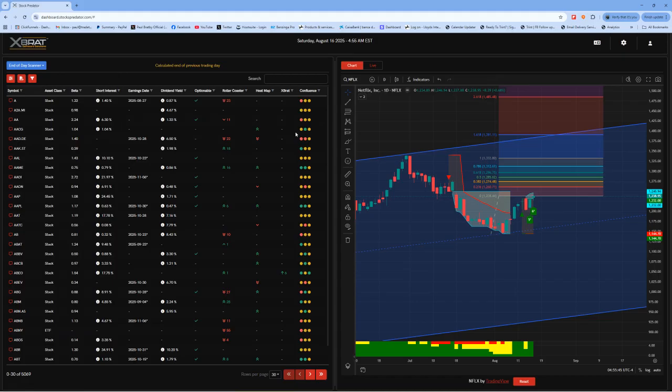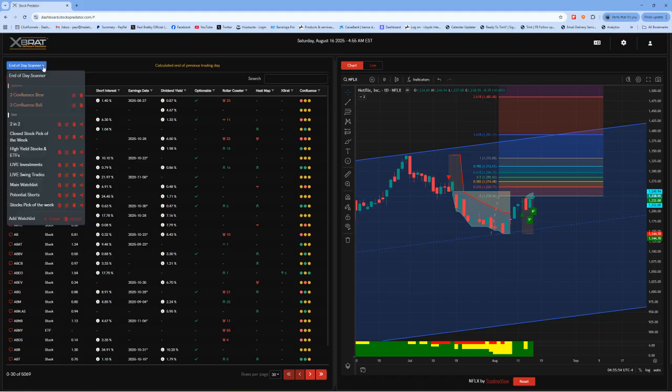Okay, so basic screen here, and again, when we first open and log in, we have the end of day scanner there. If we just click the down arrow here, you can see my user-defined watch list that I've put together, and I'm going to put a new one together there, and my dynamic watch list. There's a couple of different ways to do this. The dynamic watch lists are basically you build a set of filters, and then the scanner runs over 24 hours and sends you an email with that up-to-date watch list, and it updates that watch list automatically on the system. Whereas the user-defined watch lists are basically stocks that you put into a specific watch list.